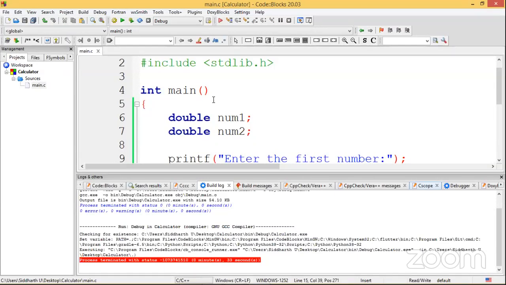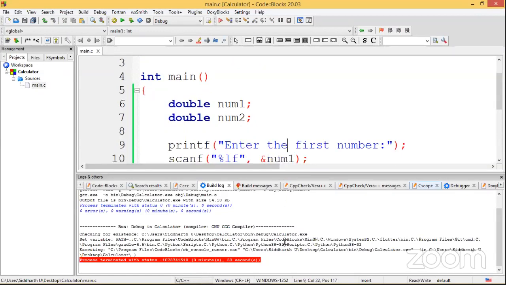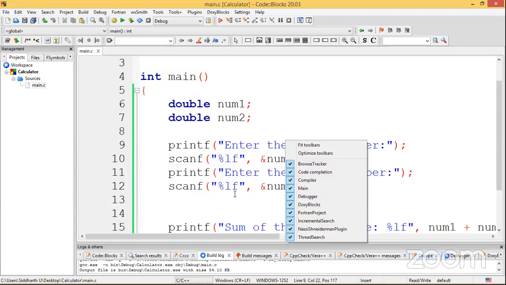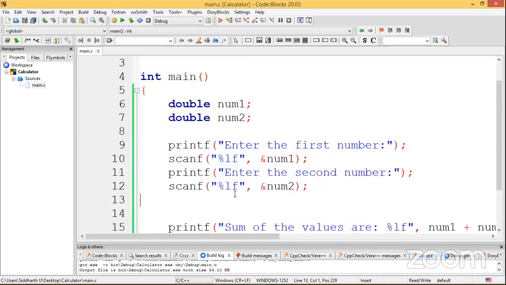So for that, what are we gonna do now? First we should describe the problem statement, right? What all we should do? First we should collect data from people. Then we should store it inside some values, right? So first thing is we should collect data. Before that, what data are we going to collect? Integers or a float or something else, right? So we are going to get some characters.